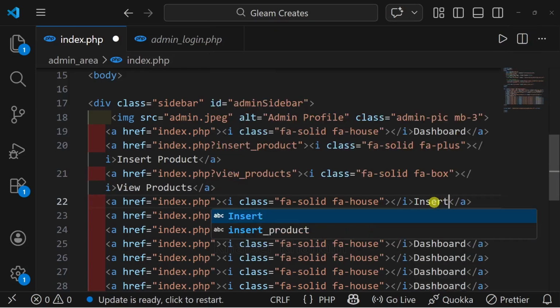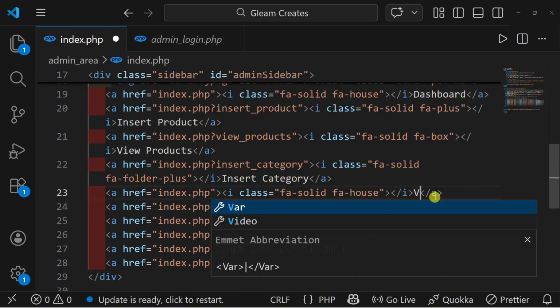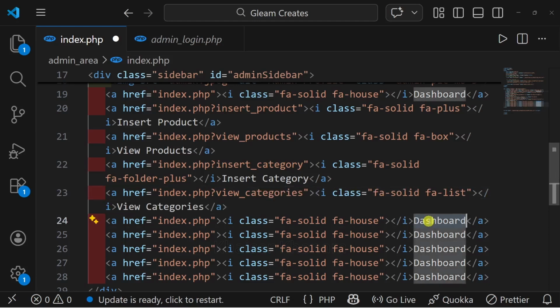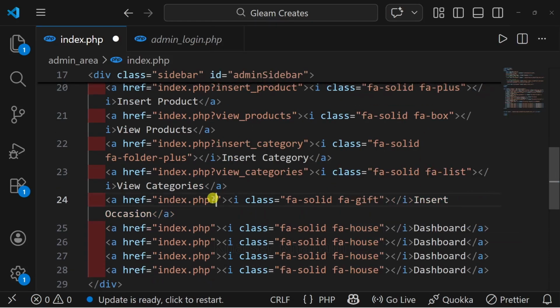Next, insert category. I will write fa-folder-plus, question mark, insert category. Next, view categories. fa-list, question mark, view categories. Next, insert occasion. fa-gift, question mark, insert occasion.